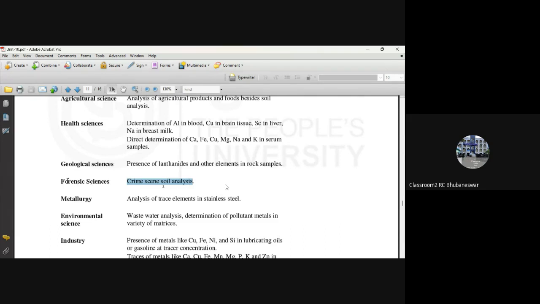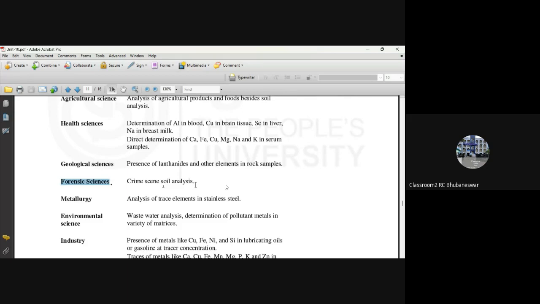Like the way I was telling you regarding the use of fluorescence, I mentioned once that in forensic science, where a crime has been done through a brutal murder and some burning happened, from the extract of that burnt body sample you can also determine the samples through fluorescence spectroscopy.